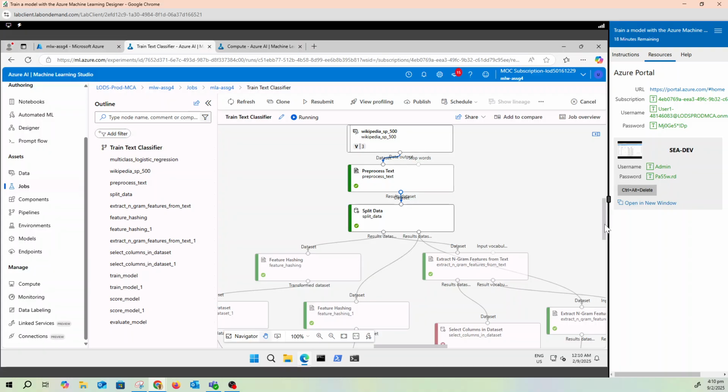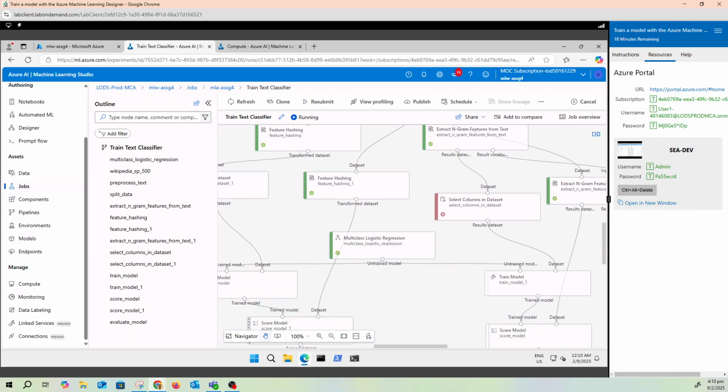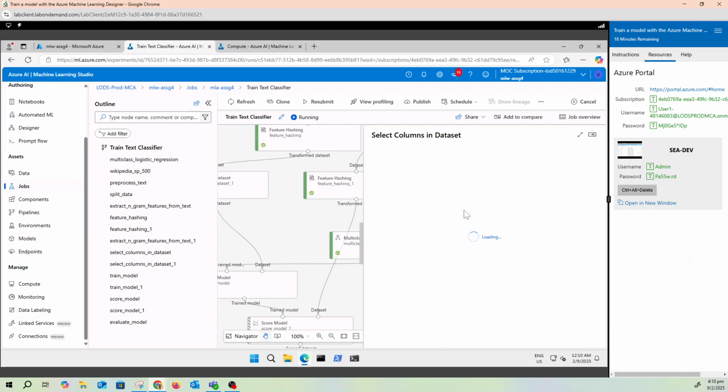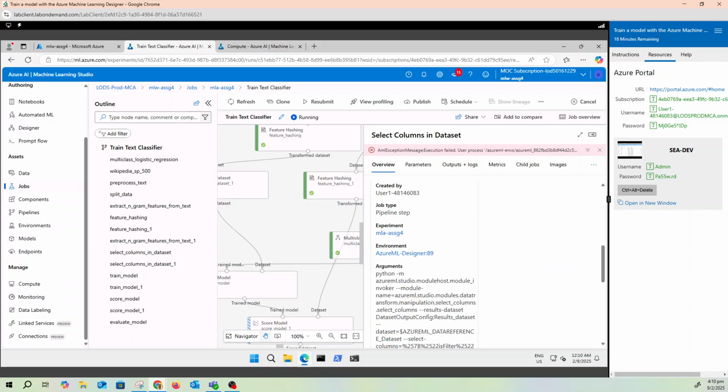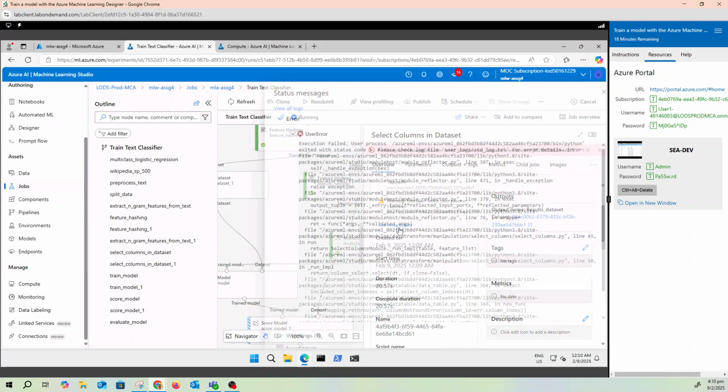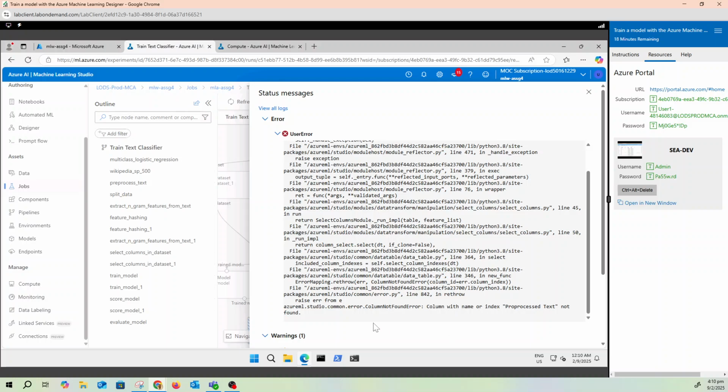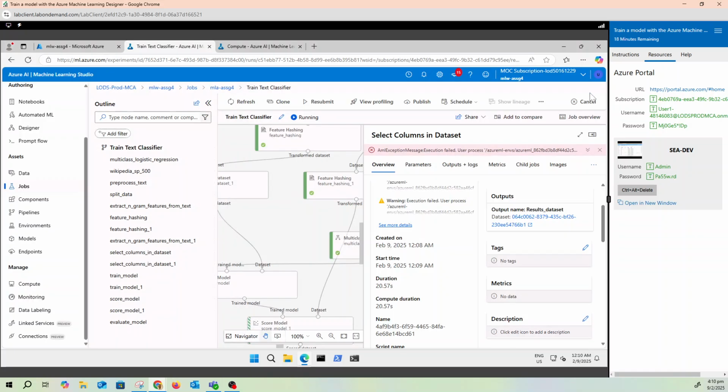Okay, I got an error here. Select column in dataset. I think it's a typo. Let's see here what happened. Okay, pre-process, typo.